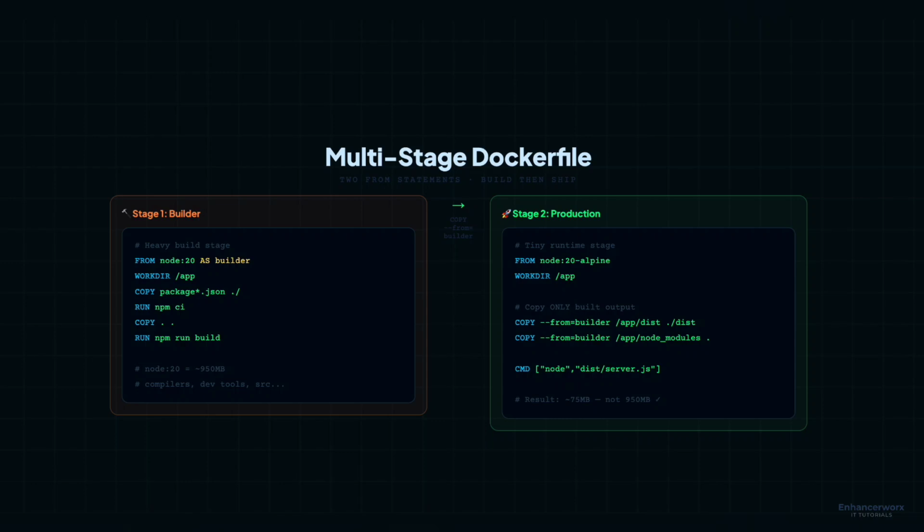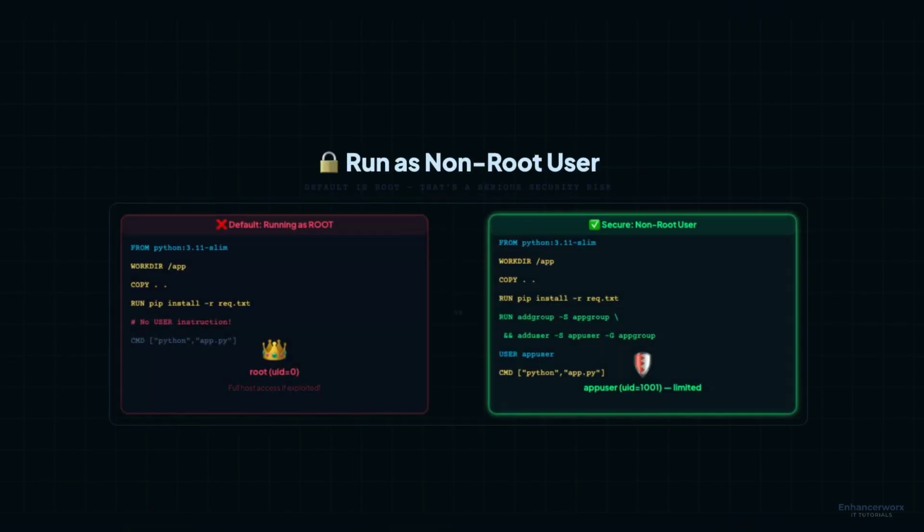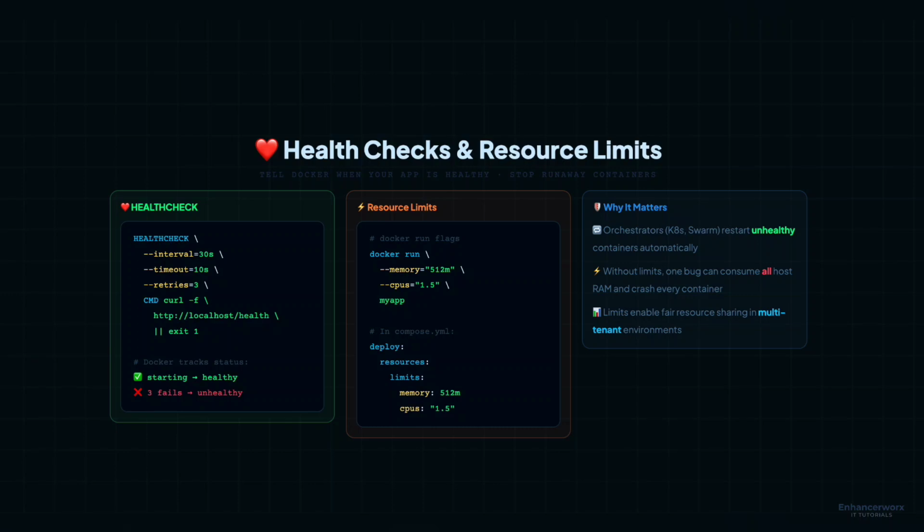By default, Docker containers run as root. If an attacker exploits your app, they get root access. On the left, the dangerous default: no user specified means root by default. On the right, the secure fix: addgroup and adduser in the Dockerfile. Then use USER to switch before CMD. This one change contains a breach. Root in the container can escape to the host. A limited user cannot.